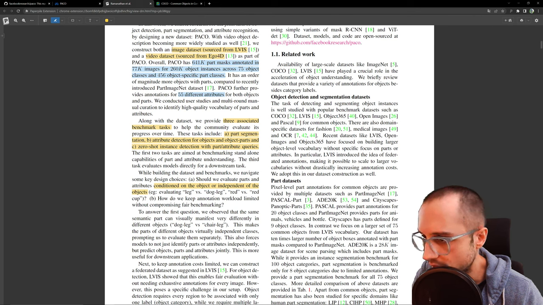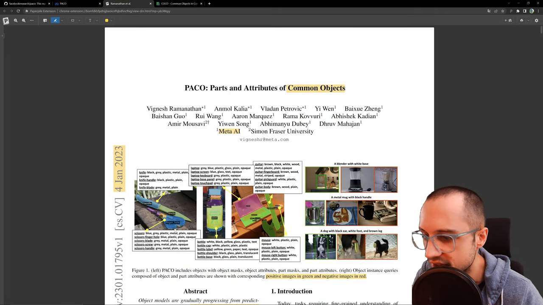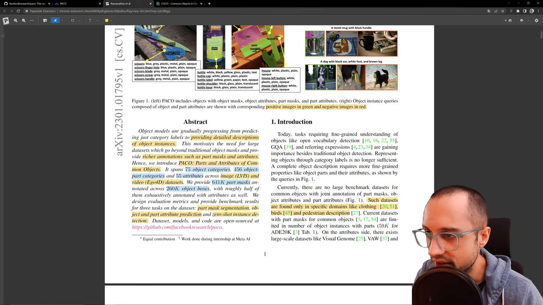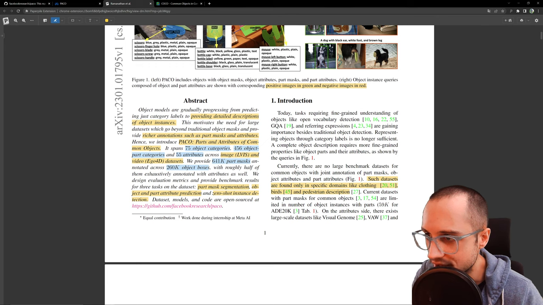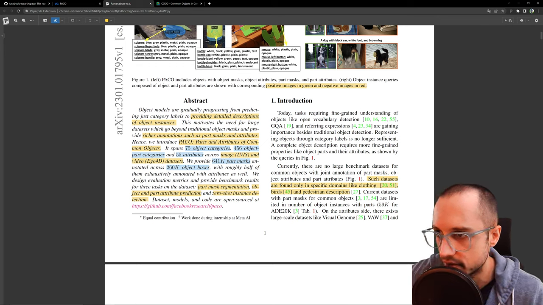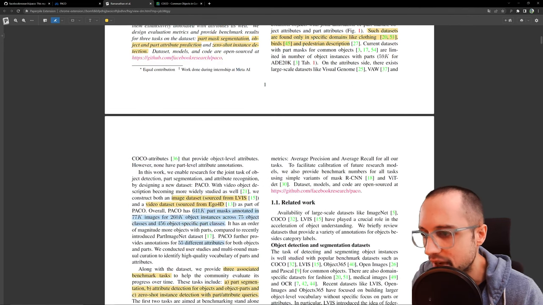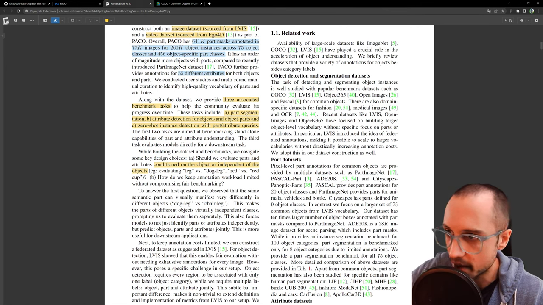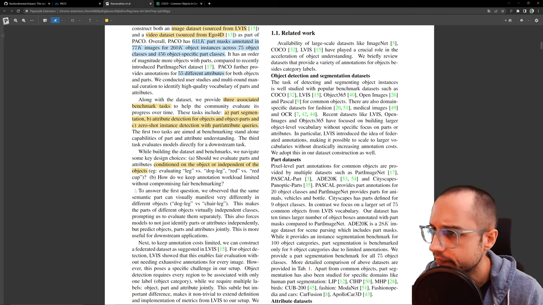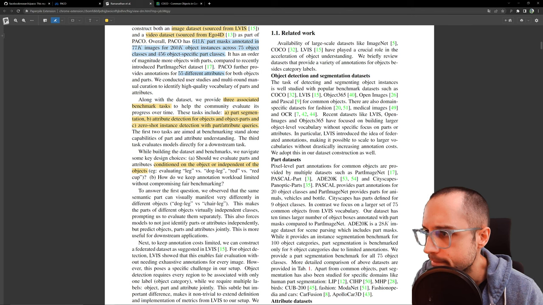I think, is a more interesting part of exploring these more detailed segmentation tasks. Are you just treating it as a segmentation task where instead of 50 categories, there's now 500 categories, right? Instead of 75 object categories, there's now 456 part categories? Or are you treating it like subsequent steps in a multi-step pipeline where, depending on the first classification into an object, you then further classify the individual parts? Parts of different objects, virtually independent classes. They predict object parts and attributes jointly. Okay.